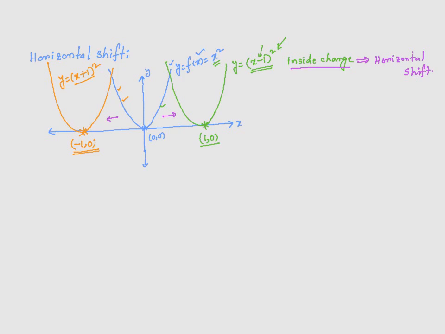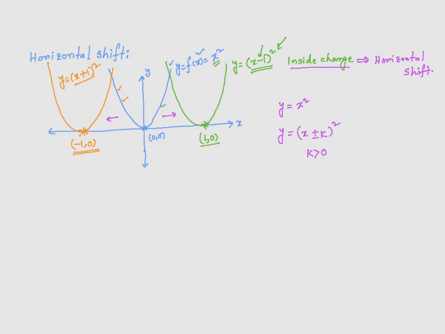Now let me summarize what we talked about here. In our particular example, we have talked about the function y = x squared. We add a constant inside the square, so it's going to be x plus or minus k. Assume that k is positive, meaning k is greater than 0. Adding k means you are moving the graph of the function to the left by k units. Subtracting k means you are moving the graph of the function to the right by k units.